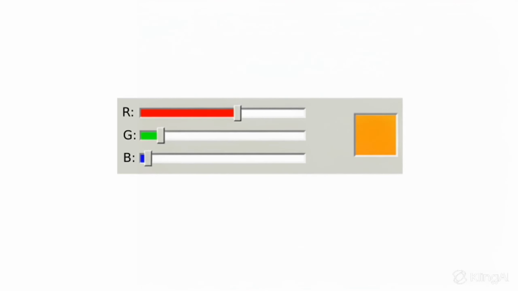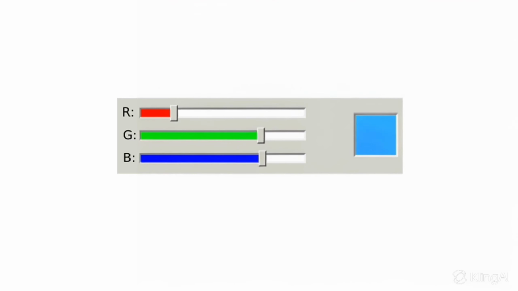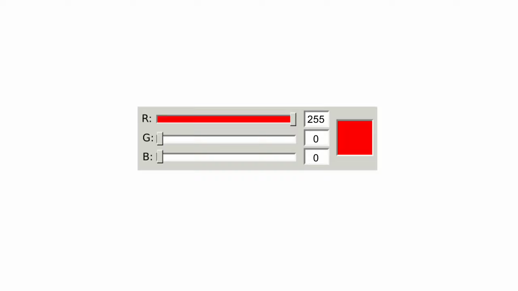Now, how are colors created by the differences between these three channels? For example, suppose red is 255, green is 0, and blue is also 0. It becomes a pure red. Or red 255, green 255, blue 0. It becomes yellow. So color is nothing but the ratio of light intensity between the three channels.